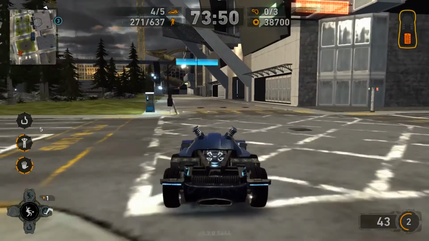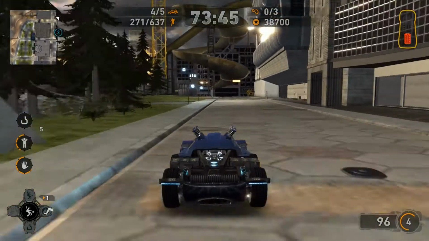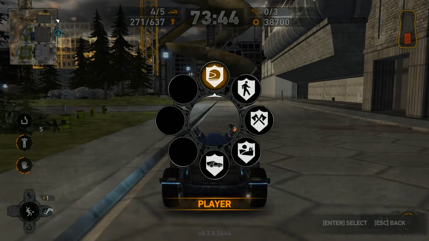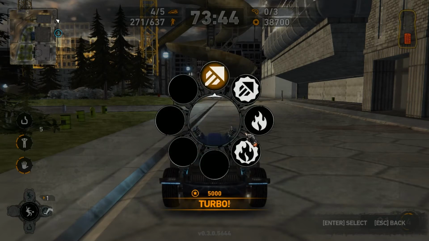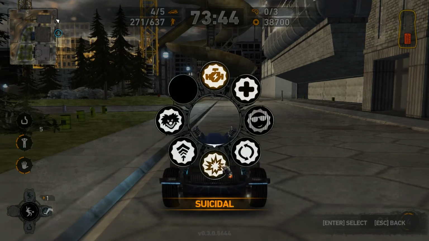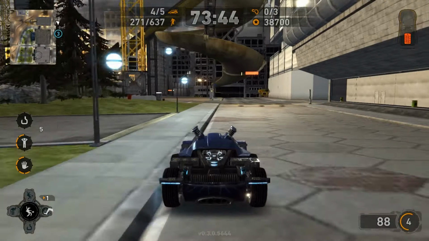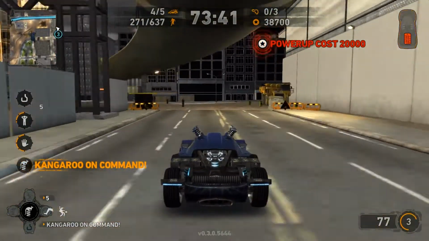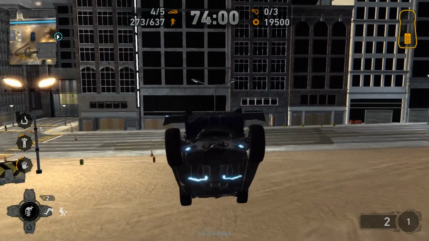Instant handbrake. I think that works in the air. I'll have to try that. Actually, wait. I'm gonna buy the kangaroo power-up. What would that be under? No, that's not Morphin, is it? Control, maybe? Yep, there it is. Okay. There we go. Alright. Yep, it works, still. That wasn't really interesting.